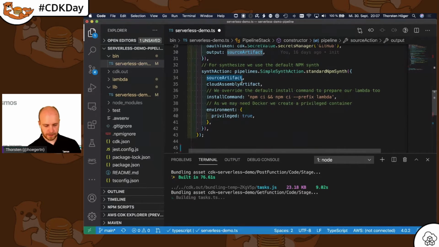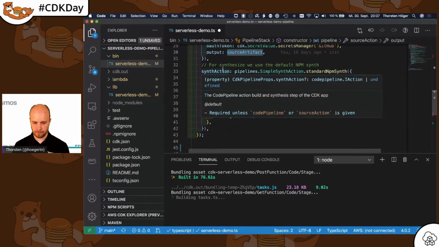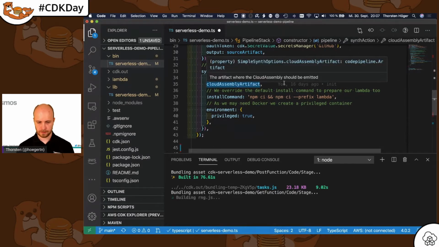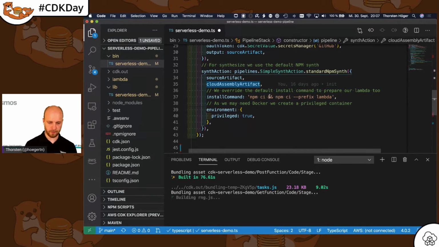And then instead of specifying all the steps manually, this CDK pipeline construct has something called a synth action, where we add the simple synthesize action, using a standard npm synth because we're using npm in this case. We're providing the source artifact and the cloud assembly artifact, so it knows where to find the sources and where to put the assembly.